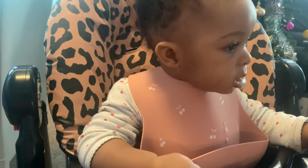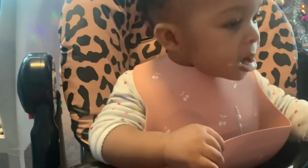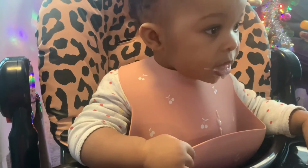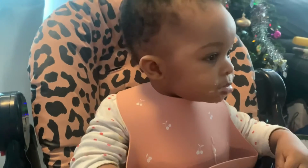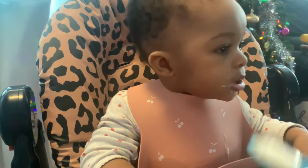There are many other recipes that I play around with, like the veggie mixes with some exotic fruit and meat, and she really loves that too. It's always good to play around with different textures and flavors so they get familiar with it.